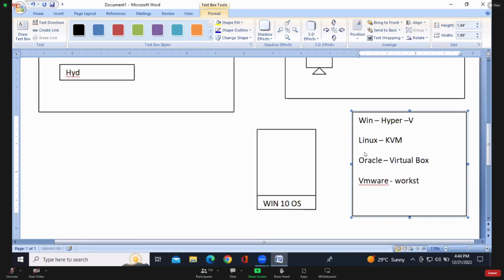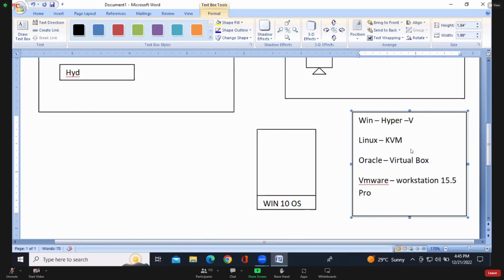I am using Workstation 15.5 Pro. Now they have introduced 17 Pro. Who have Windows 10 or Windows 11, use 17 Pro, it's not a problem. Who have XP or Windows 7, better to use Workstation 12 Pro. Windows 7 doesn't support Workstation 15, 16 and 17. You need to use the 12 version. Who have Windows 10, 11, you can use Workstation 15, 16, 17, whatever you want.